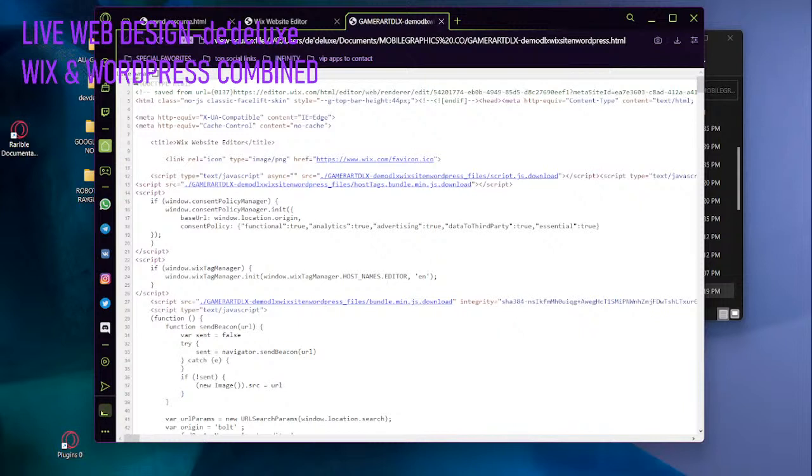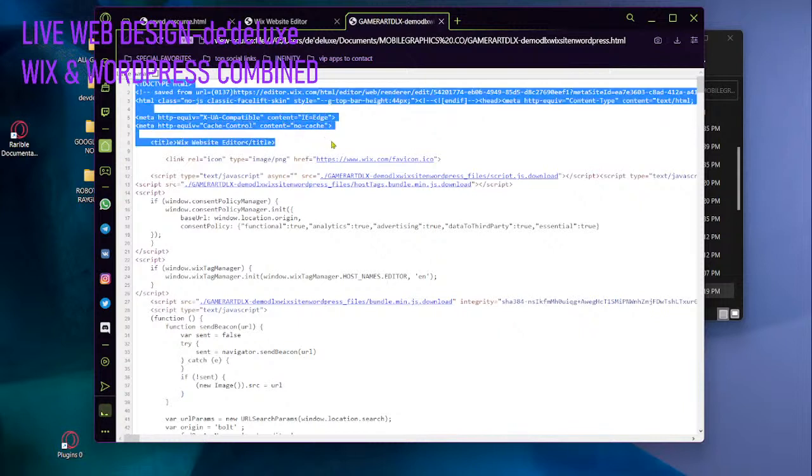So this entire top part is that big banner, and that's the first thing that I'm going to cut out of the HTML. But I'm not going to cut it just yet, because I'm going to show you what it looks like when we pull it into WordPress, and then how to take it out.